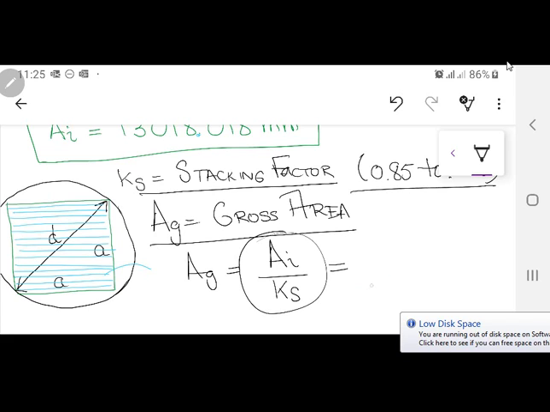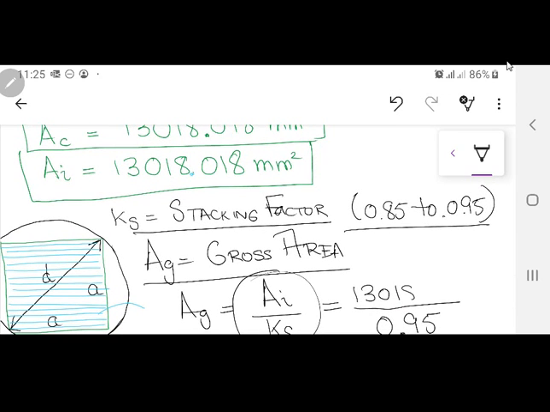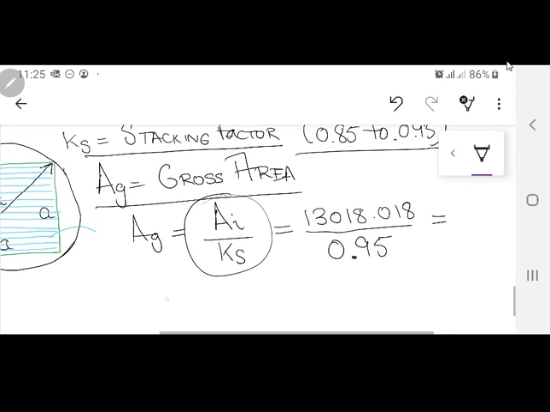So now assuming कि मेरे पास stacking factor, I have a very good workmanship and supposingly I go with 0.95. ठीक है, मेरा insulator बहुत अच्छा है, it's being sprayed, it's not being applied with a brush, because when you are applying it with a brush, certainly there will be non-uniformity. But if you are spraying it on the lamination, then certainly you can assume that it will be something homogeneous. So when you have it, this will be 13018.018. Let me write down the value here. What is Ag?